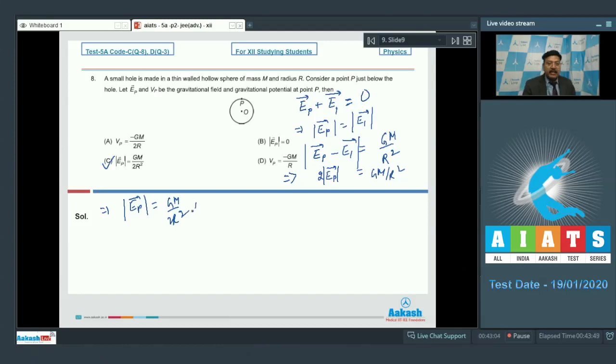Let's now look at gravitational potential at P. Well, one thing is for sure, we know that the gravitational potential just inside the shell and just outside the shell has same value, equal to minus Gm by r. Which means that the contribution to gravitational potential by the small hole is negligible, can be put to 0. So gravitational potential can be simply written as minus Gm by r. So if we look at the options, it is matching with option D. That means for question 8, C and D are the correct options. Let's go to the next question now.